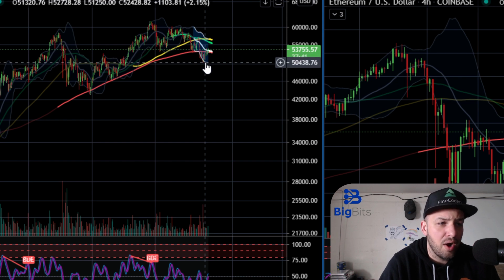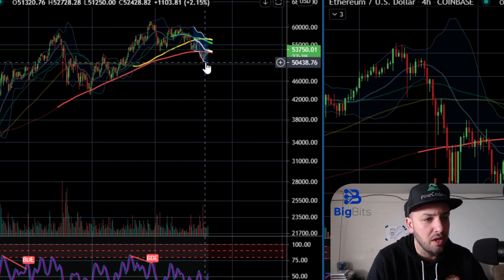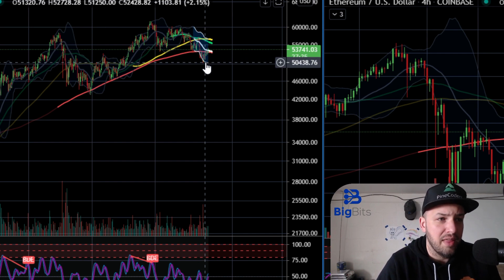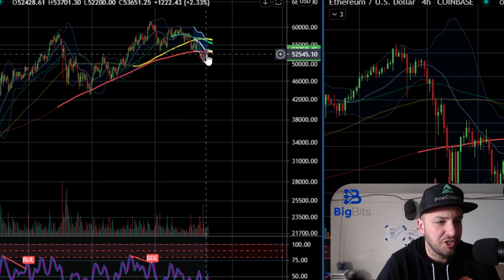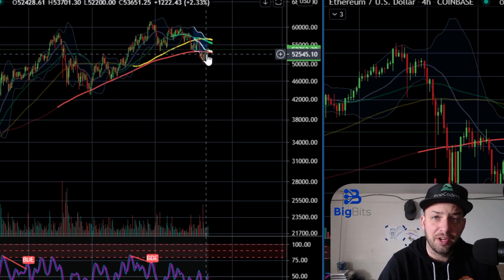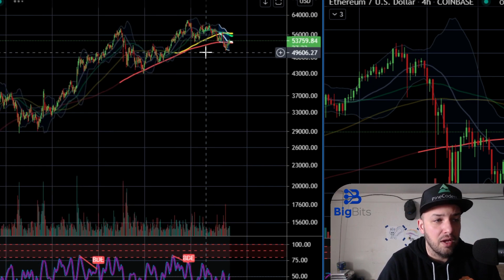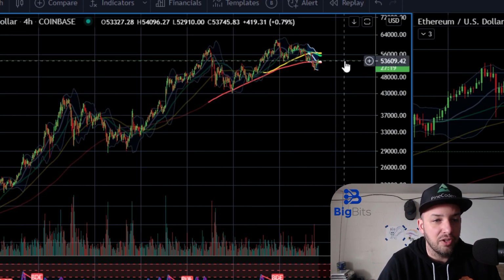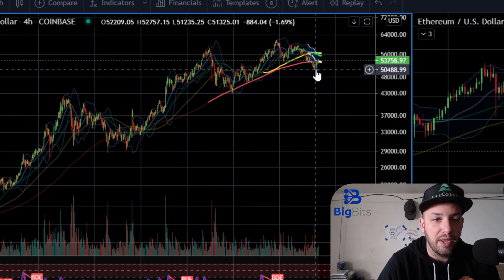So even though we've had price correct back upwards some here over the last 24 hours, I'm still not sold that this is a correction just yet, and that we are going to continue to move up in this pattern. You might watch other videos of people here on YouTube. I do from time to time while I'm working, and they will have this wonderful ascending wedge pattern forming that you can take a look at, and it bounced right off that ascending wedge. I'll show you why I thought it was going to bounce yesterday at that particular point.